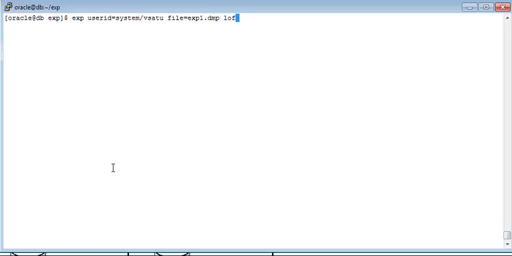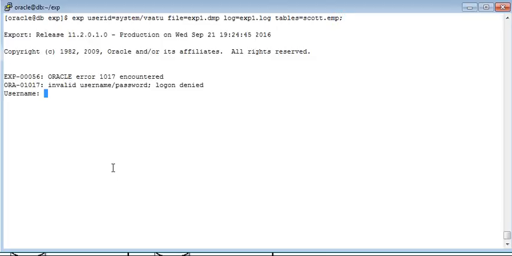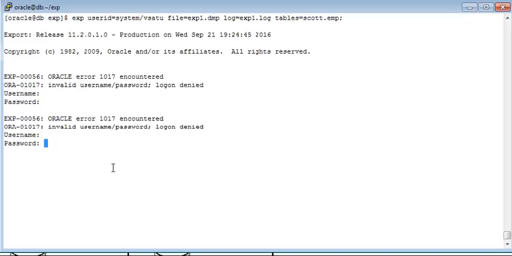Then log equal to exp1.log, and the parameter tables equal to scott.emp. Sorry, the password is wrong.